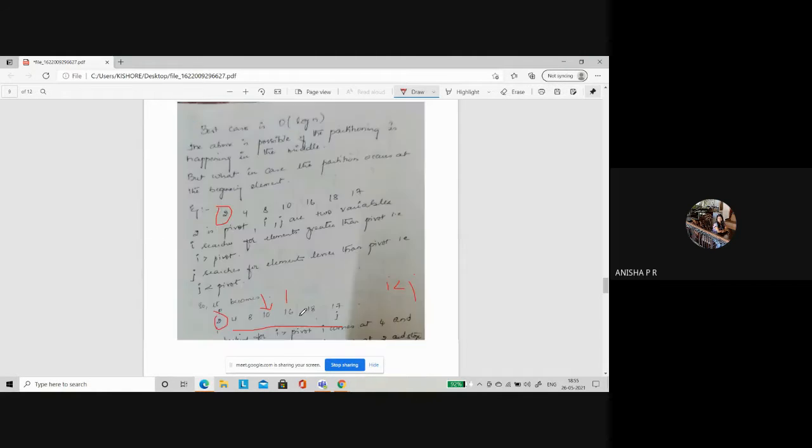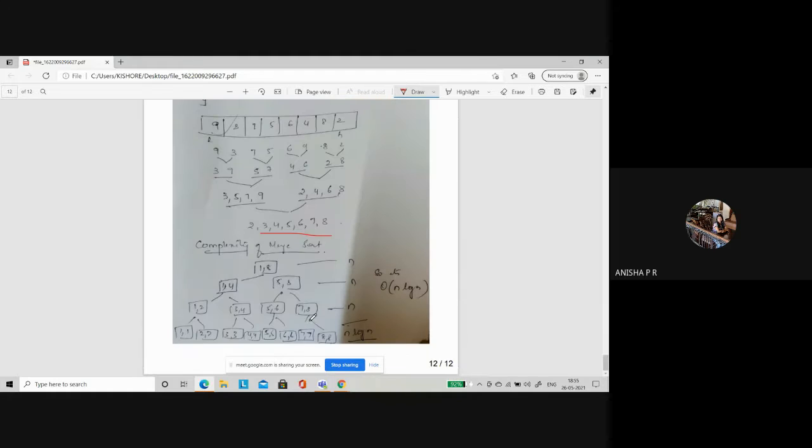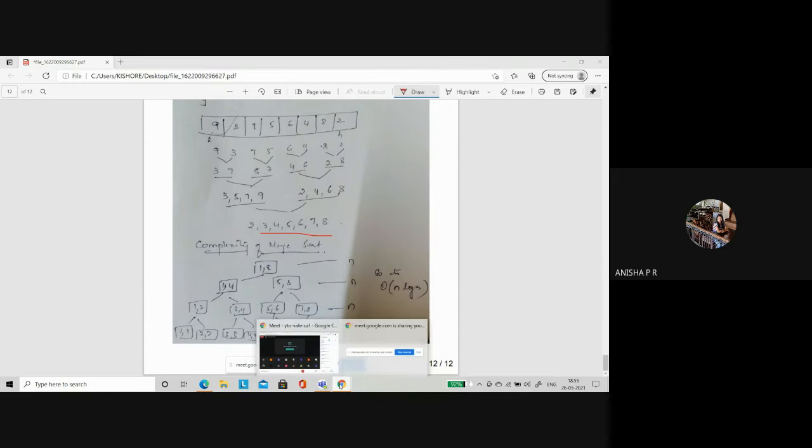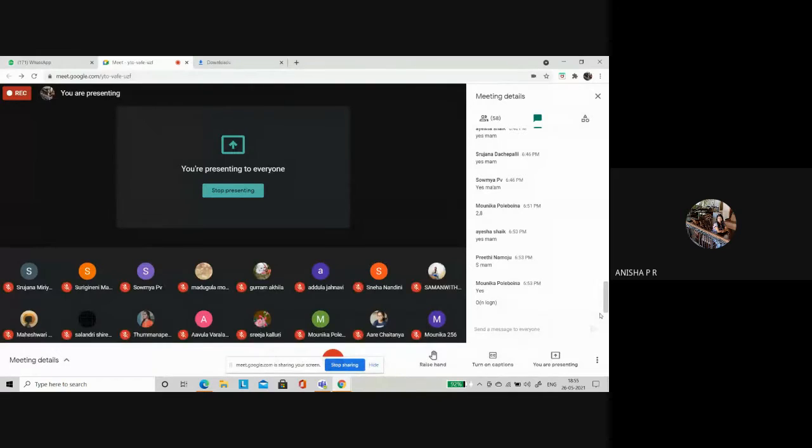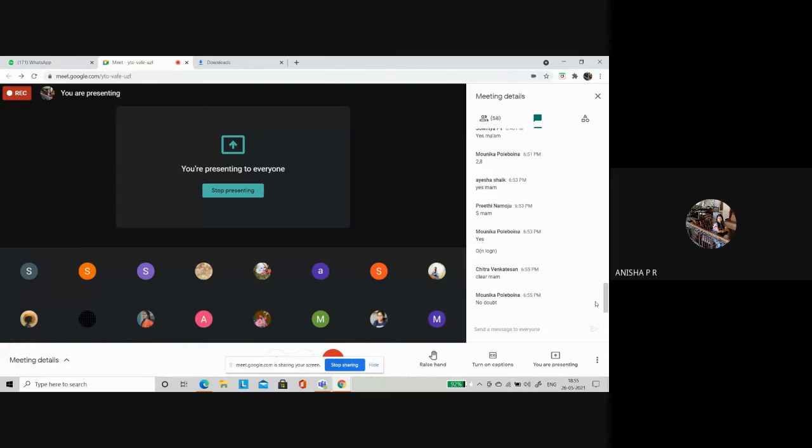Same thing applies to this. Same thing is over here. Right? Any doubt in this? Guys, any doubt? Clear? Everybody? Perfect. So this ends your merge sort.